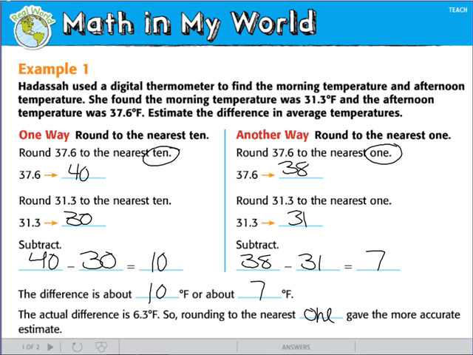Okay? The furthest, when you're estimating, the further that you get away from the digit that has the least value, the greater difference you'll usually have in your answer. Okay? Does that make sense? So if there would have been a hundreds place, if we rounded to the hundreds place, then our difference would be even greater than it was when we were in the tens place. Okay?